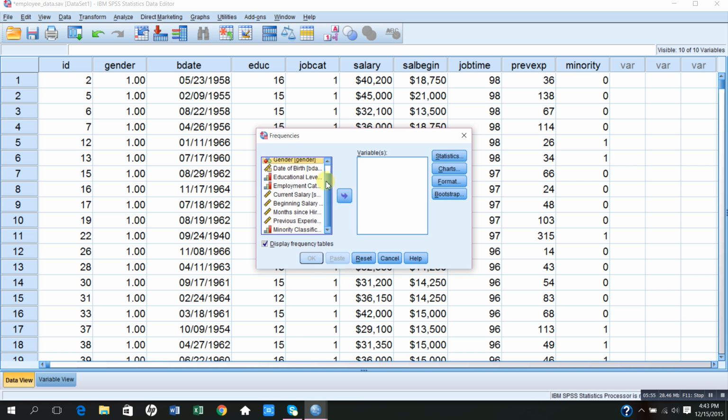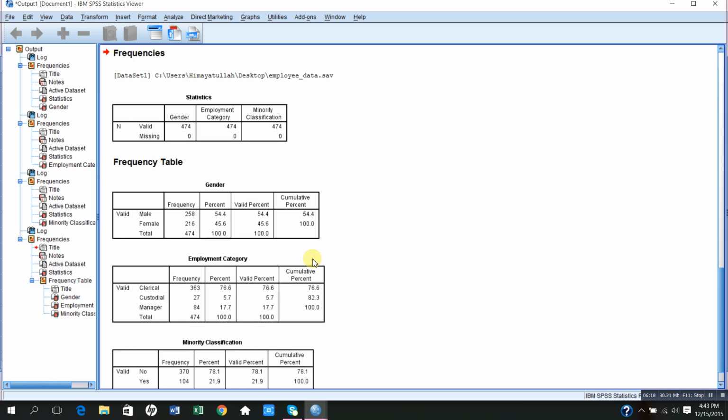Then I have job category, that is also a categorical variable, and then minority. So I want to have frequency distributions of all three categorical variables in one go. You see, this is gender, this is employment category, and this is minority classification. Now I will press OK, and it will give me the frequency distribution of all three variables, which can be seen here on this screen.